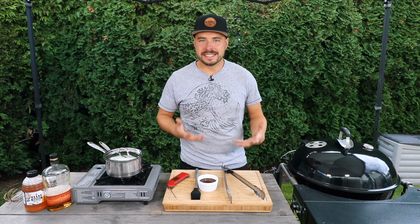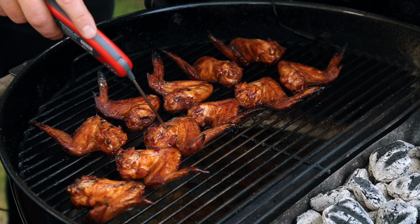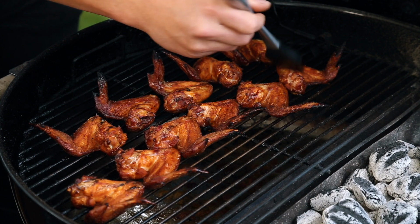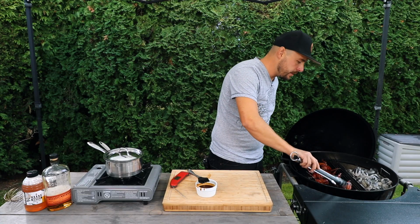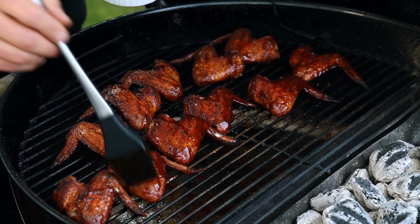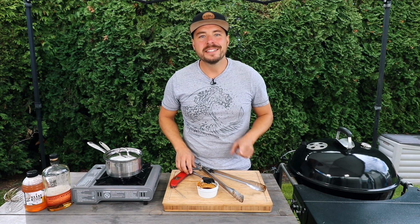Another 15 minutes has passed and it's now time to get some of our sauce onto these wings. The first thing we're gonna do is just take an internal temperature reading, see how far these wings are coming. I got 180. And so these wings are technically done. We're gonna let them go a little bit longer. First, I'm gonna brush them with some of the sauce on the underside. All right, then I'm gonna flip these wings over and we'll sauce the top side as well. All right, we'll get that lid closed back up and we'll continue cooking these for about 7 to 10 minutes, just to let that sauce set before we pull them off the grill to get ready for the taste test.